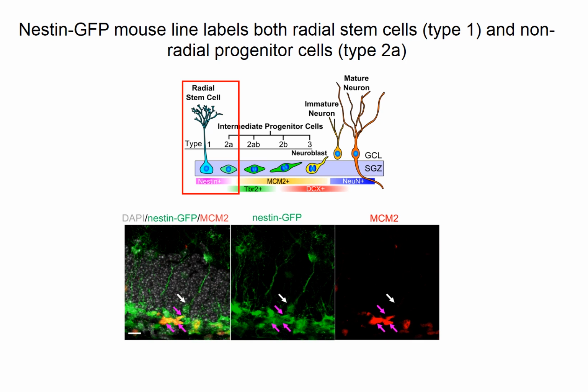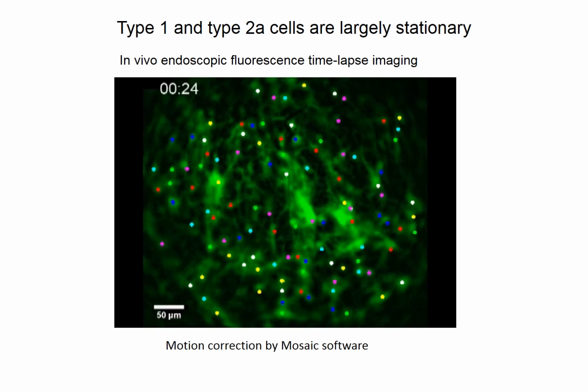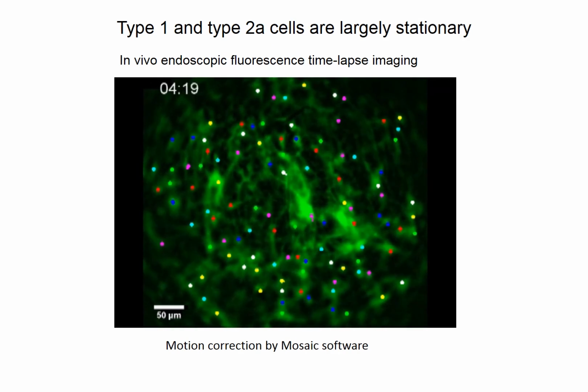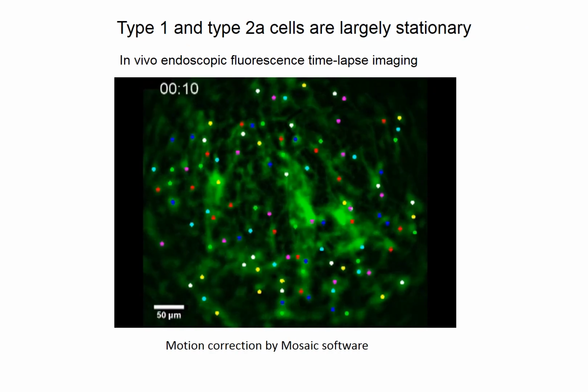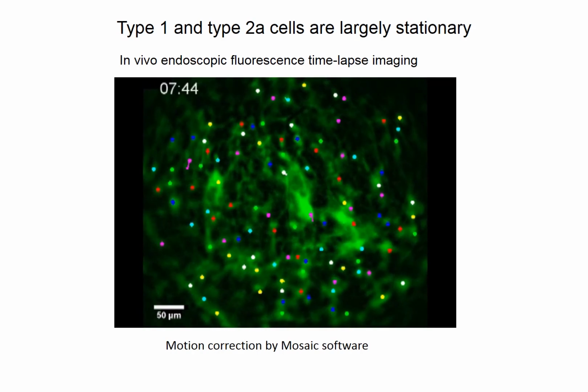So we traced the nestin-GFP mice for 8 hours in this video, and we want to ask if those cells are a population that is mobile or stationary. This is the time frame, this is 8 hours. You don't really see them moving a lot. All these dots mark each cell body we can see. Actually, there are a lot more, but I think this is already a lot to keep your eyes busy. The conclusion from this is we didn't observe significant tangential migration of those cells.